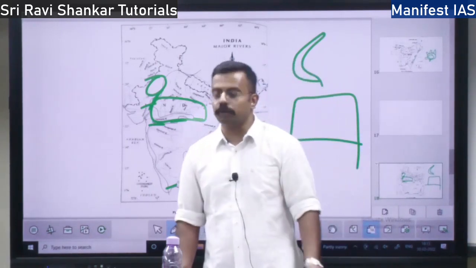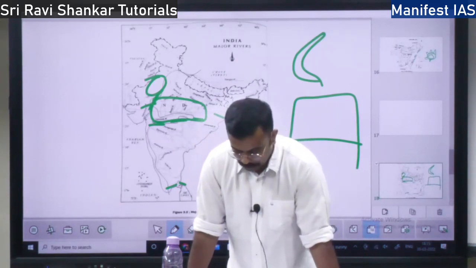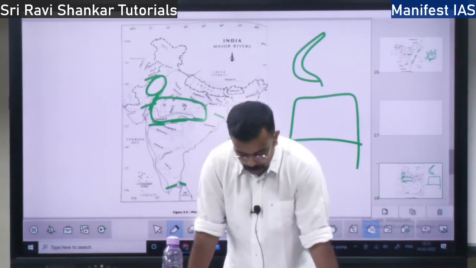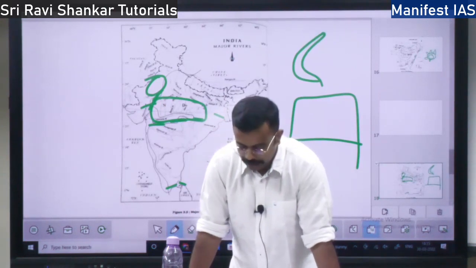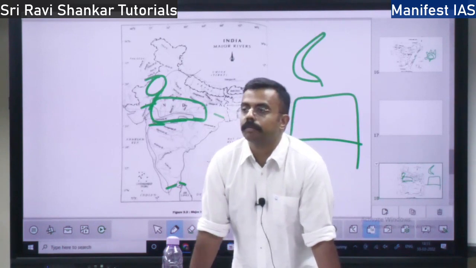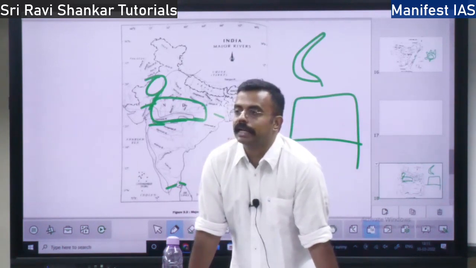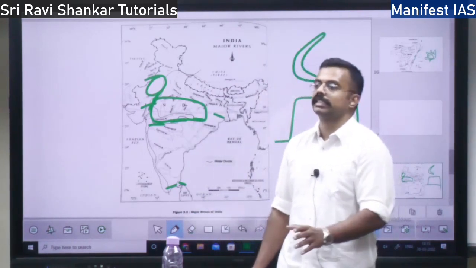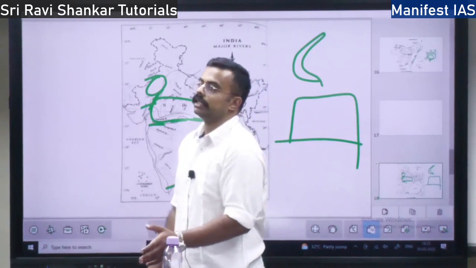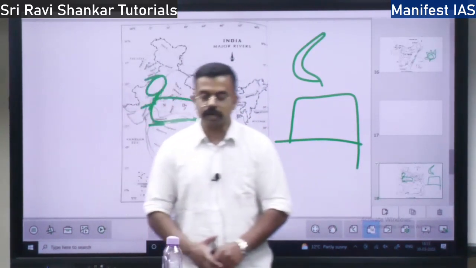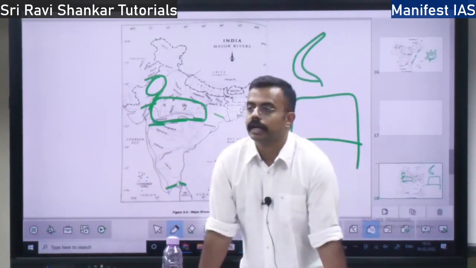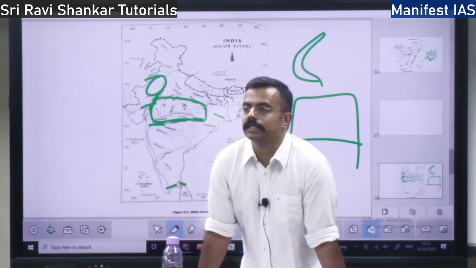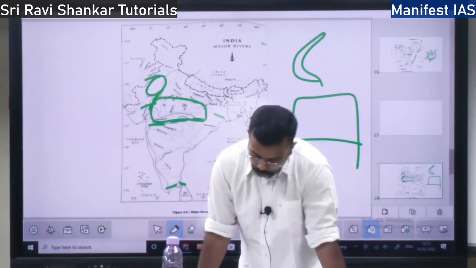It forms the southern boundary of the central highland, right? So what are the rocks that are found here? What is the type of rock that is found in the central highland? It is metamorphic rock, that is marble, slate and gneiss. In the central highland you will find metamorphic rocks. Metamorphosis, as I have told, happens because of pressure, temperature, volume variation, PVT changes; igneous rock or sedimentary rocks get converted into metamorphic rocks. So granite is an igneous rock, marble is a metamorphic rock. So it is formed out of metamorphic rocks.